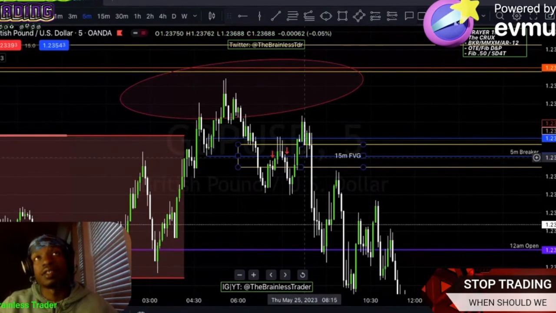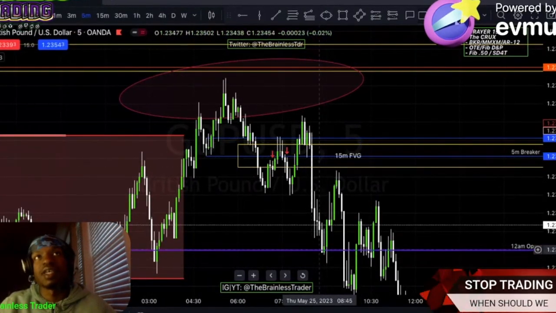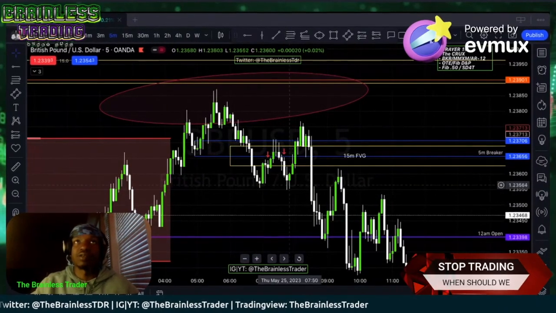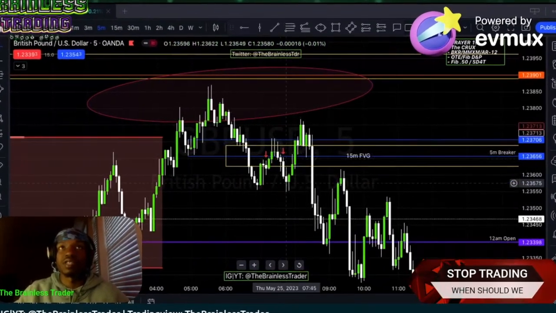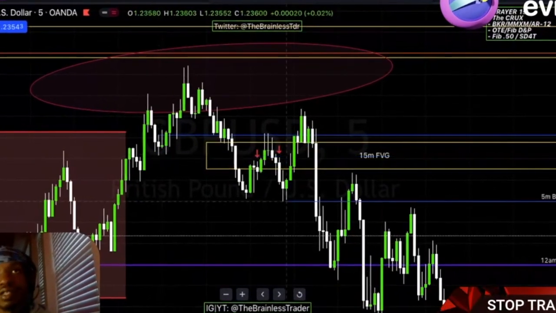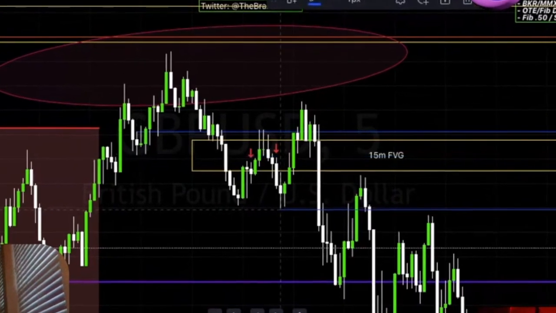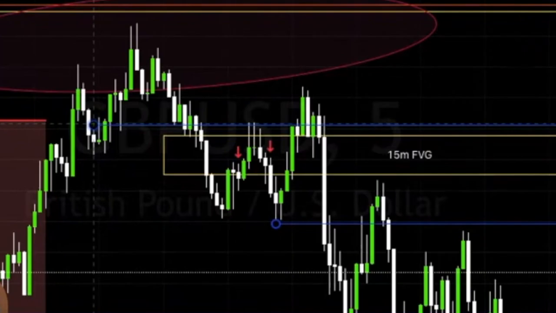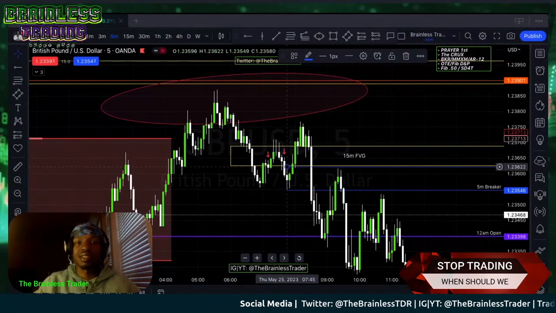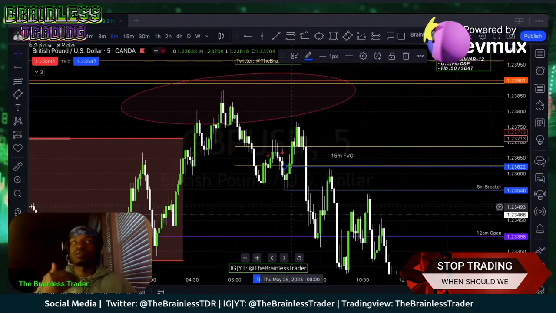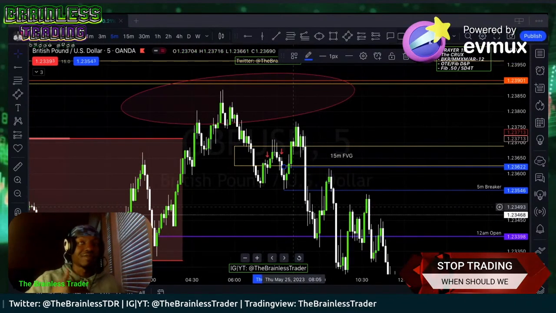And then what does it do? It runs off, and it also forms another breaker. High, low, higher high, lowest down close candle here. You could have put your breaker right there, and you see the price came basically right back up and traded right back into it. And when you start to see these breakers form like this, with consistency in the same direction, your price targets are easily identifiable.